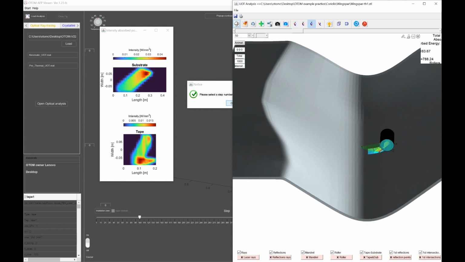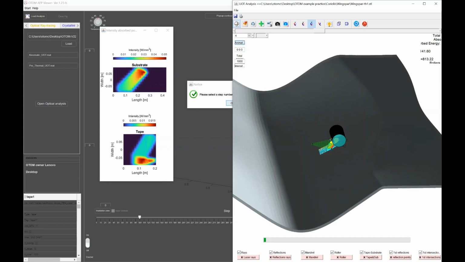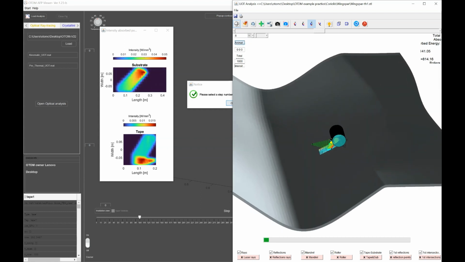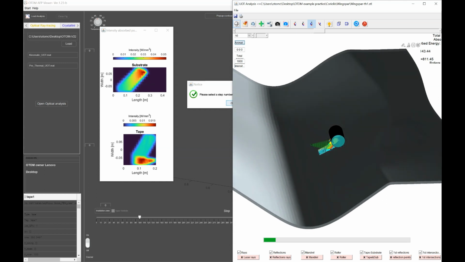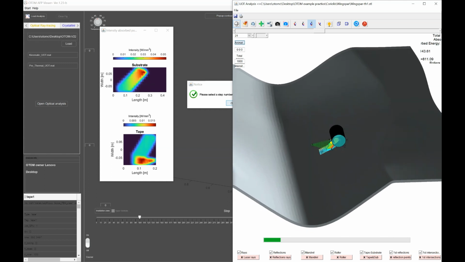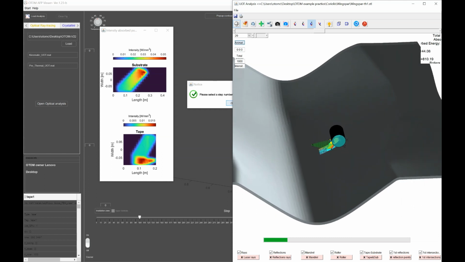So now you're trying to save the animations. Based on that, we click on animations and you see that the animation starts. The moving of the roller, the progress bar here, and we see at the same time the update of the intensity.